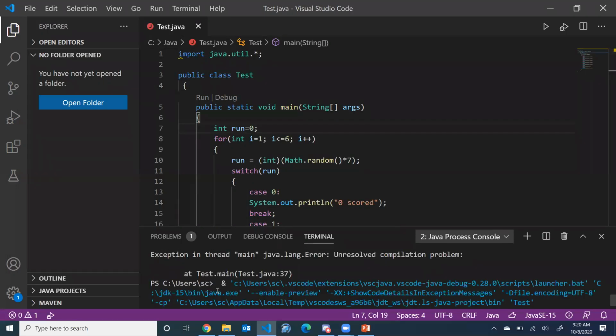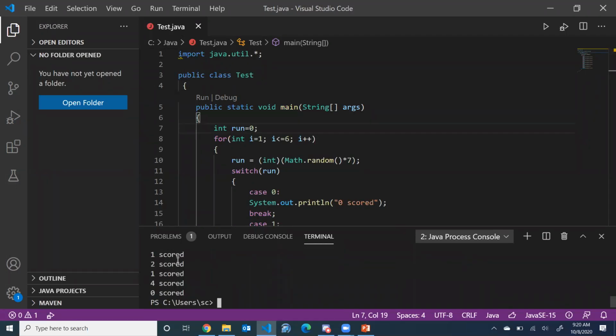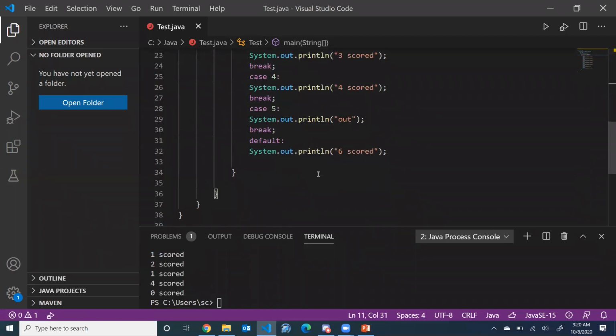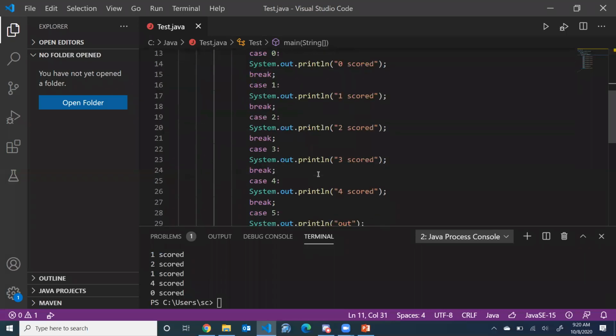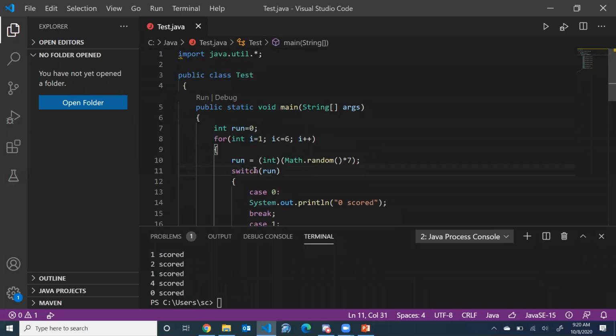So it says 3 scored, 1 scored, 2 scored, 1 scored, 4 scored, and 0. Okay. So I have written the same program, but this time I have used a for loop to do that, and it simulates one over.